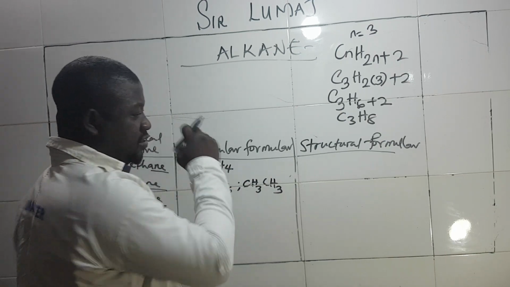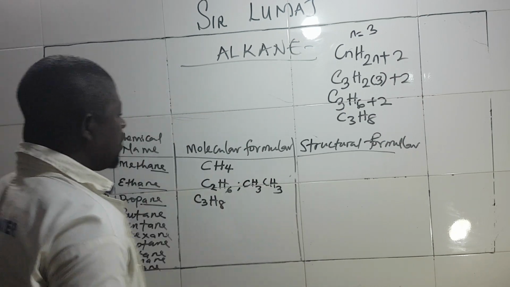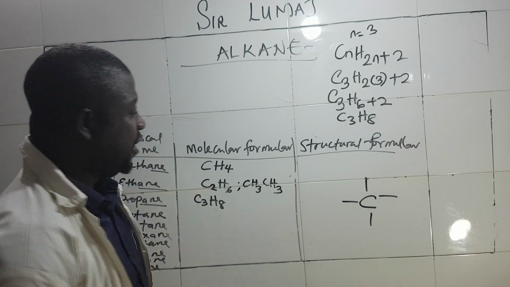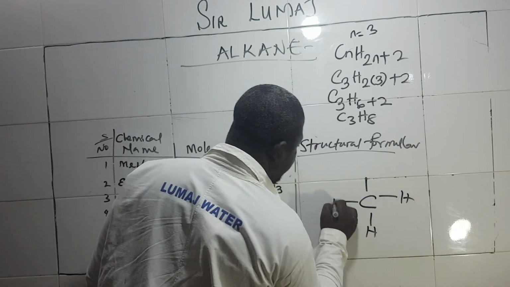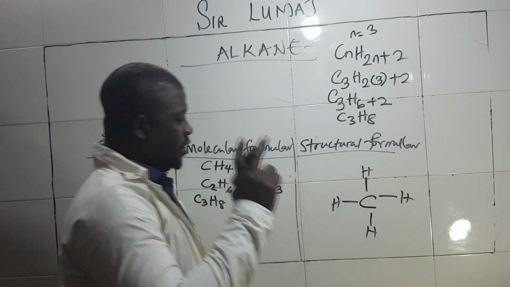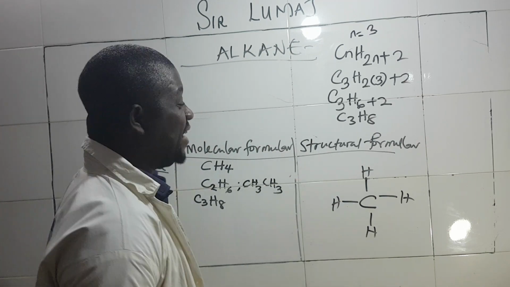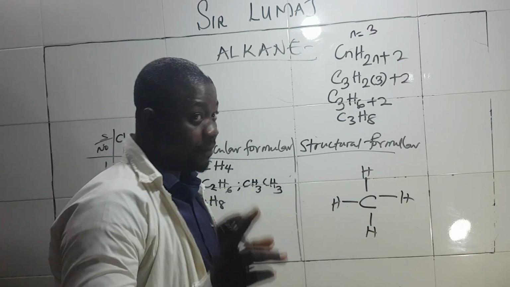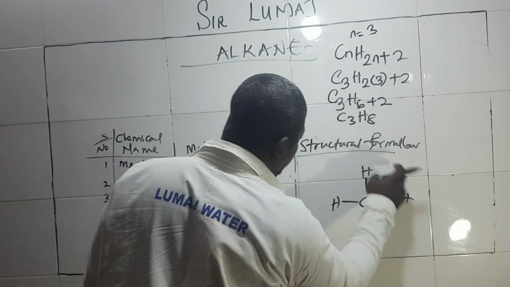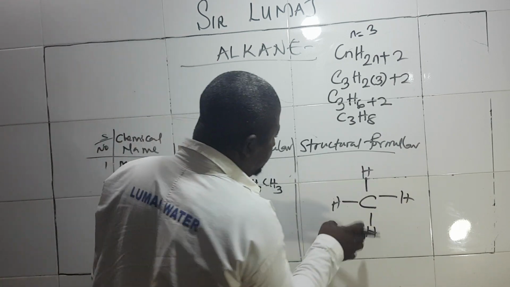Then the structural formula of this, and I will also like to explain homologous series from what I gave us there. To write the structural formula of CH4, we have C obeying the law of tetravalency. You have hydrogen, hydrogen here. I said don't forget, when you see a single line, it means a pair of electrons. So this is a single bond, or you call it sigma bond, and it's a very strong bond. The sigma bond is stronger than pi bond, don't forget. So we have C having 4 hydrogen atoms surrounding it. That is the structural formula of methane.